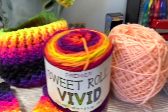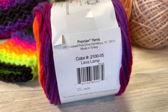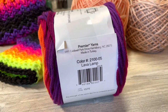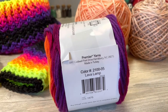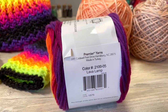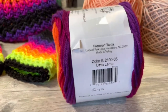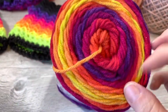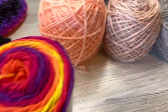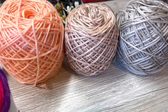The reason I'm not using the Sweet Roll Vivid, and this is the color Lava Lamp, I do believe, is that I only purchased two colors. There were only two colors available when I purchased that order on Premier's Facebook, and then they were released the next day. So I got the two colors that were available on Facebook before it was available on their website. Lava Lamp and Glowworm were the only two, which I think is super gorgeous. However, the gift that I want to make, this suits the person more. So that's why I'm making it with the Peachy Keen.